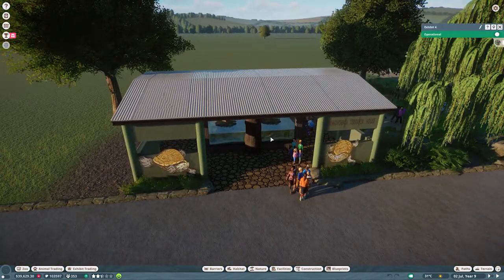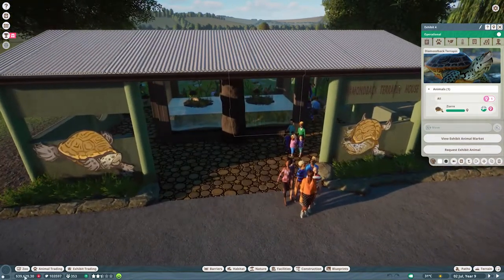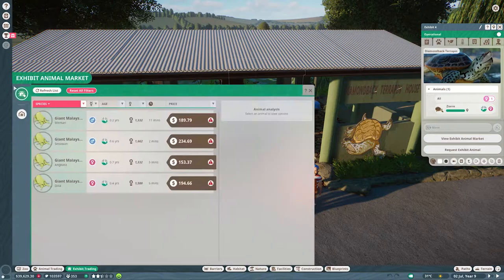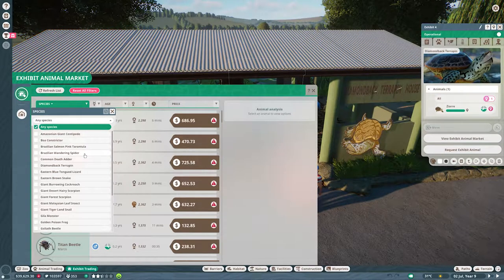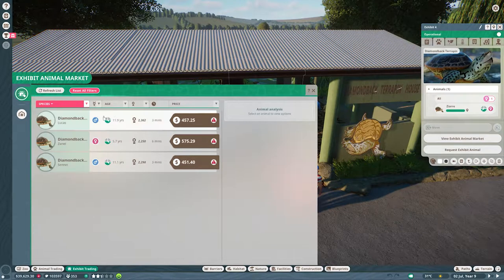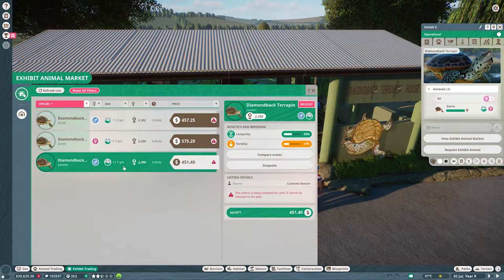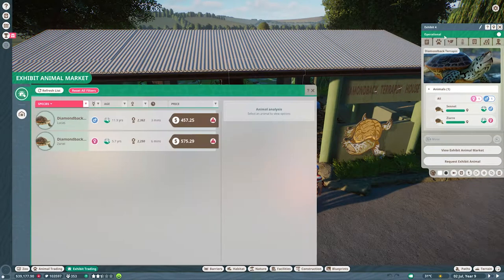Let's see if... I think we've still only got 1 female in here. We do. So we need to get another female terrapin. Let's see if we can find one. Diamondback terrapin. A male we need. Male. Let's get him and pop him in there, and then hopefully they'll have some babies.